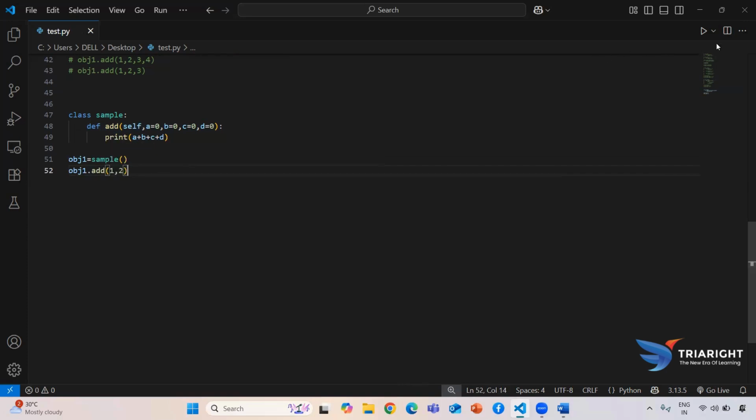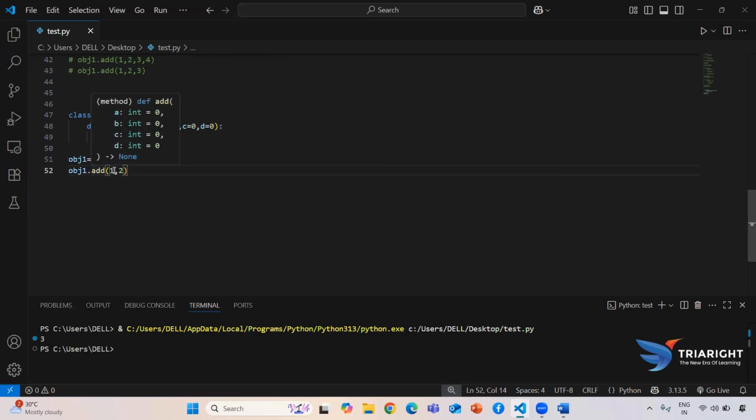Now if I run this one, first it takes my user input as 1 and 2. Then it takes the default values c equal to 0 and d equal to 0. That means if this method does not get 4 arguments, it takes the default value 0 for the rest.